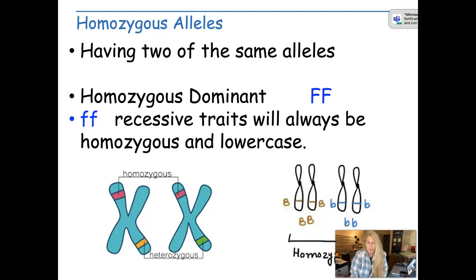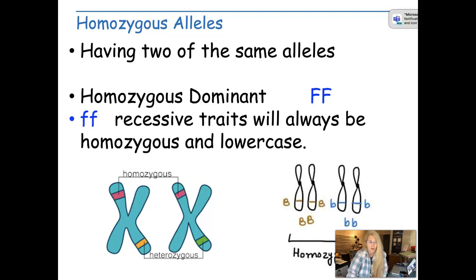words. So first vocabulary word we're going to review is homozygous. Homozygous means the same. And so then we come to the vocabulary word allele. An allele is simply an alternate form of a gene. We use big letters and little letters to help us talk about, model, visualize what's going on, but it doesn't matter what we use just as long as we agree upon it. We could use a 1 and a 2, or an 8 and a 7, or oranges and apples. It doesn't matter as long as we agree upon what's representing what.